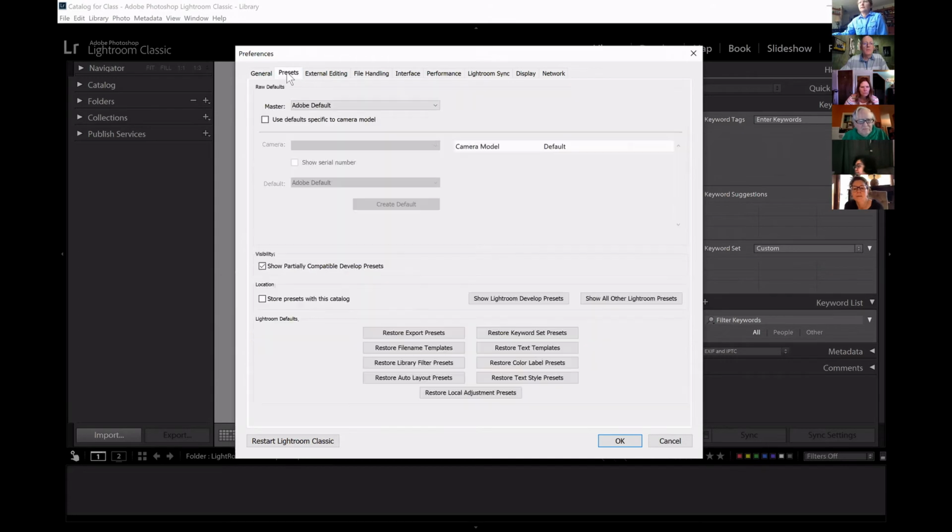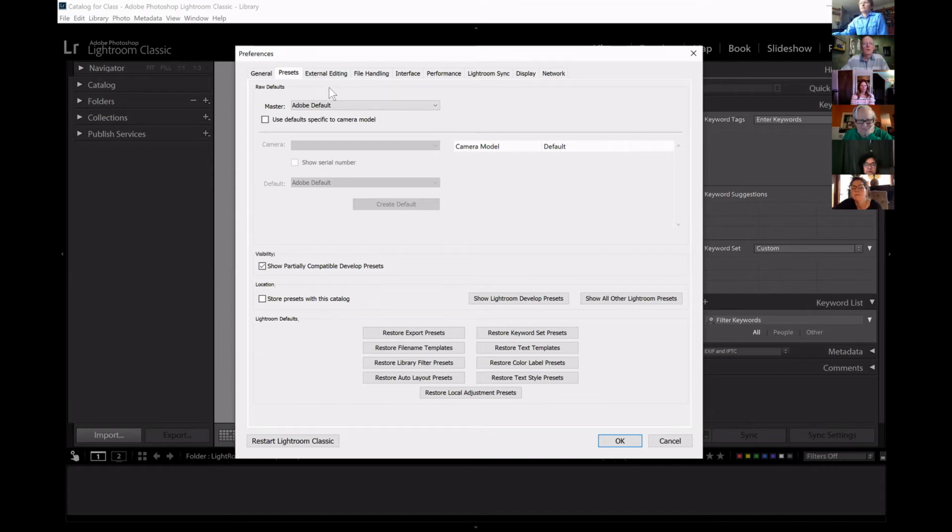Okay, so let's go over to the presets tab. There's not a lot here. In fact, on this particular screen at this time, there's really nothing that I recommend that you move from the defaults.